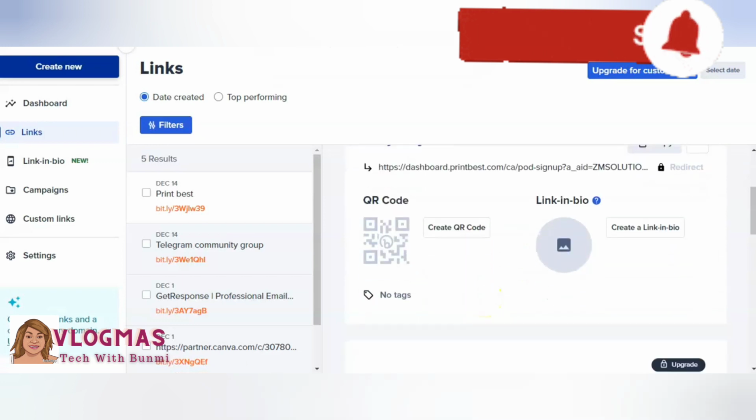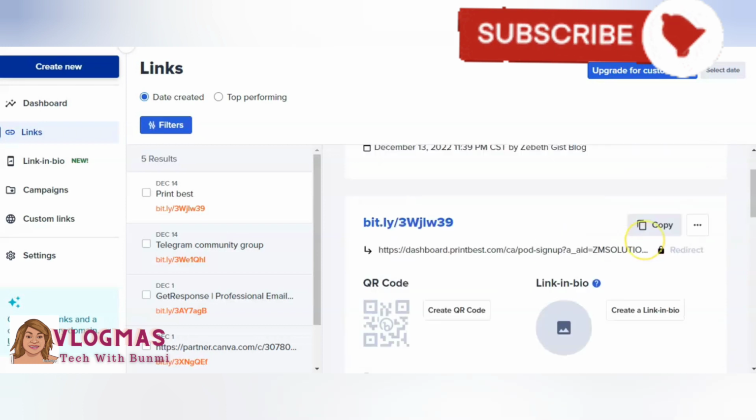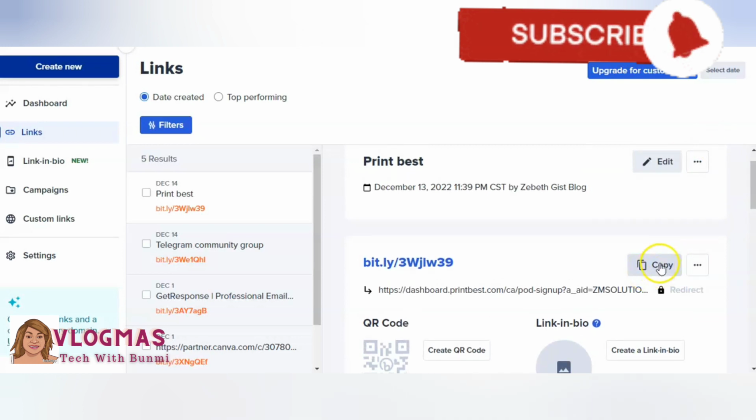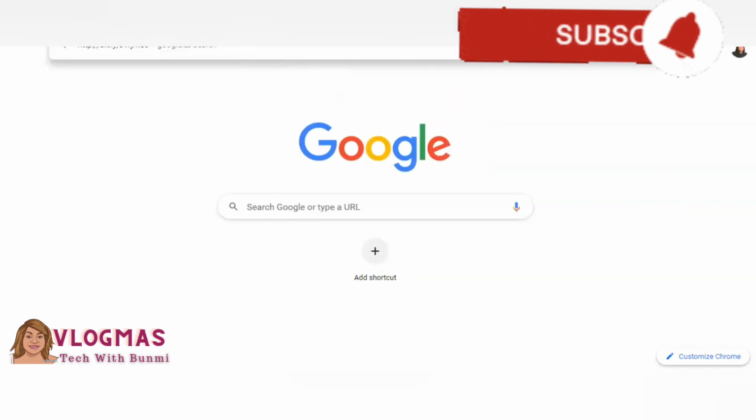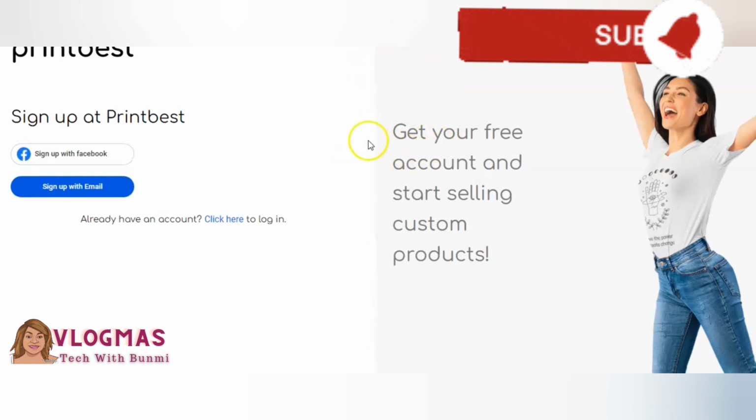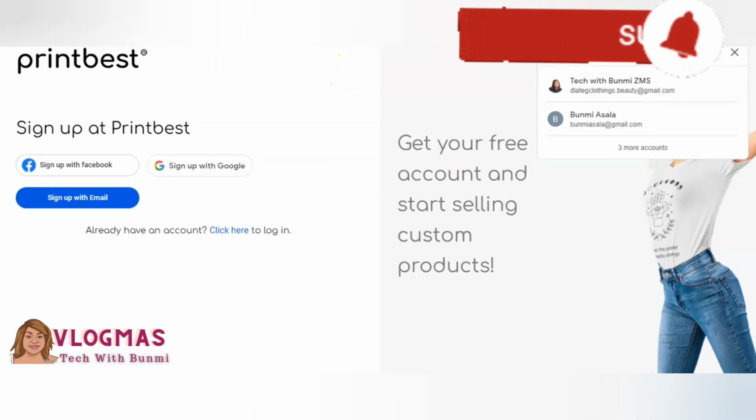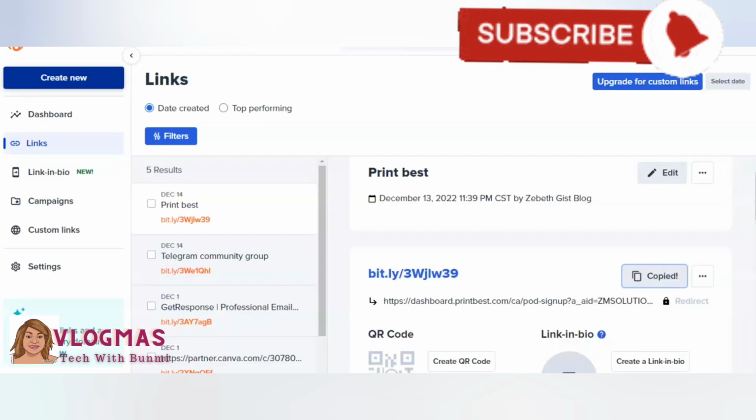And this is it. If you want to create a QR code or use it for a link in bio, you can click on that. But no, I just wanted it like this so I can easily copy it. Let's see, and put it here, paste it on a new tab, enter, and this is the print on demand site. Another thing, you can shorten any form of link, your affiliate link, or any link for something you sell. Or if you don't have a website and you have a link you want to promote on social media, you can shorten it with bitly.com.